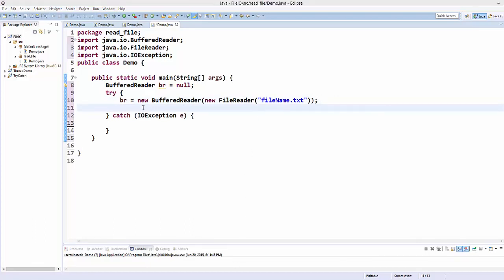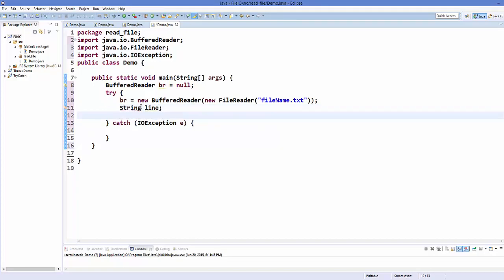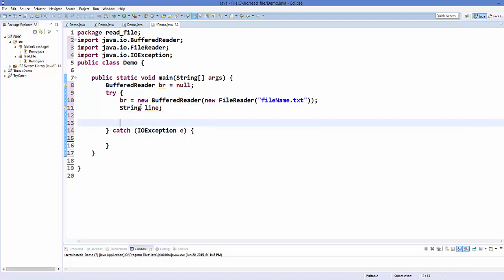So for reading this file, first of all I want to store it somewhere, right? So I will declare a string variable, String line, for example, and now I'm going to create a while loop to read every line. So while, and inside this while loop we are going to read our file.